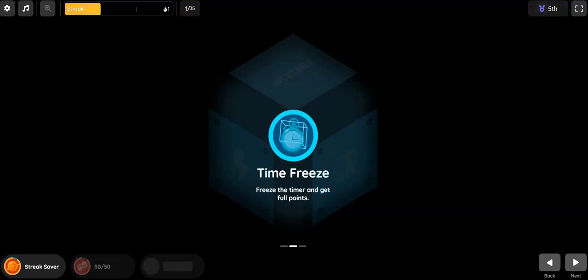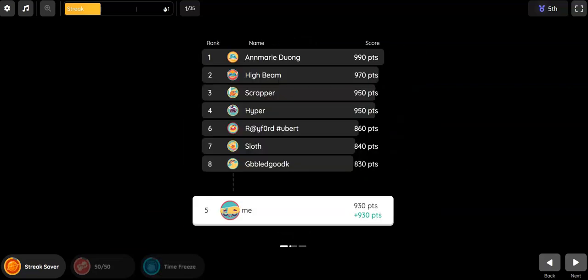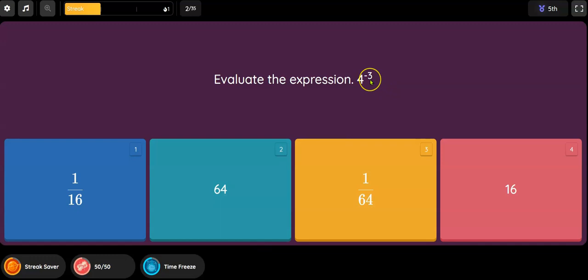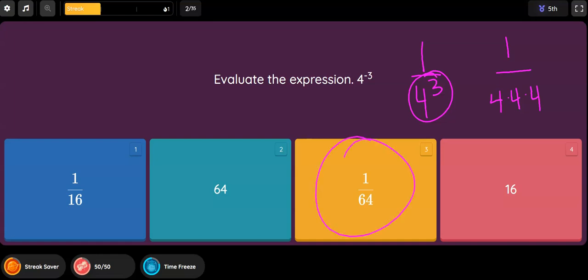Let's take a look at the next question. To evaluate a negative exponent means that you take the reciprocal, right? You flip this over into a fraction. And once you flip it over into a fraction, the exponent becomes positive. For us, when we flip this over into a fraction, our denominator here has a number as a base, which can be evaluated. So 4 to the third means 4 times 4 times 4. Use your calculator if you don't know that answer. The answer is 1 over 64.